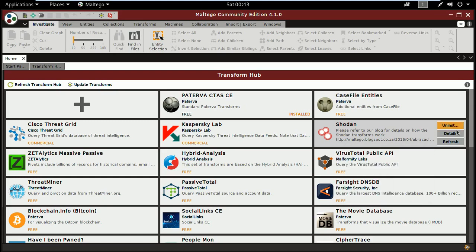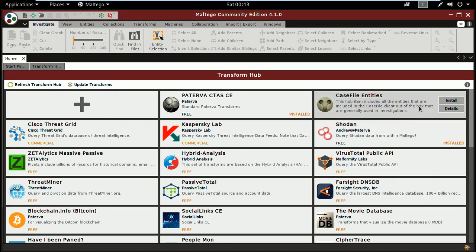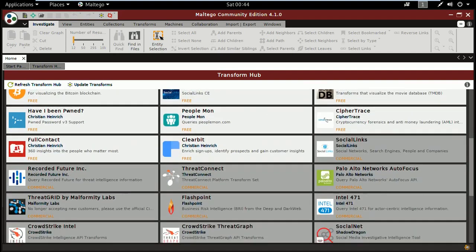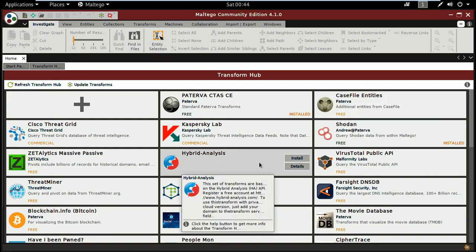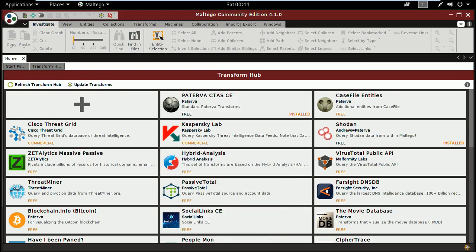In this way you can install any other transform hub over here, like Kaspersky, then VirusTotal. If you scroll down here you will find lots of transform hubs, so you can install these and they will help you enumerate your target or get more information about it. By this way you can install it.